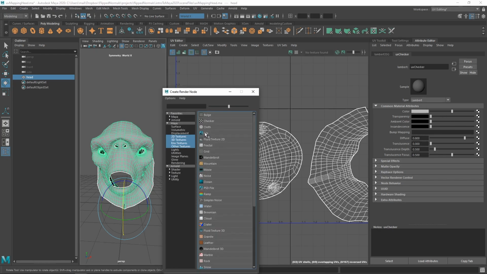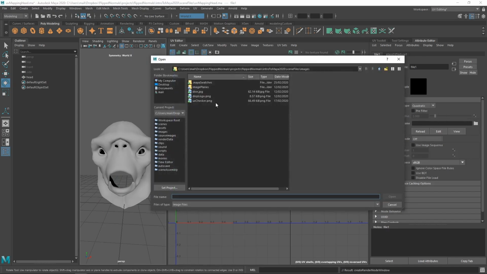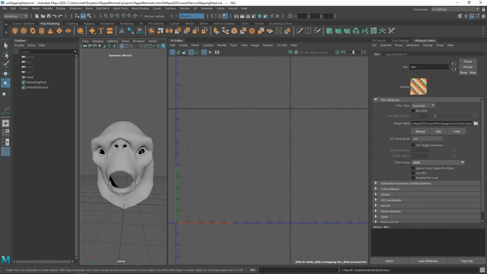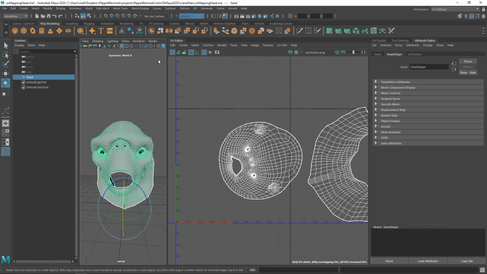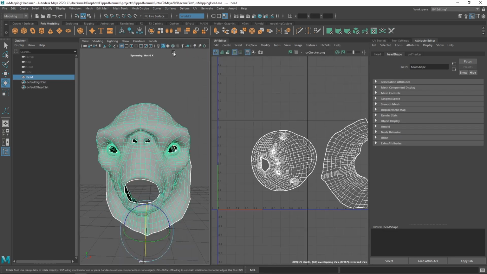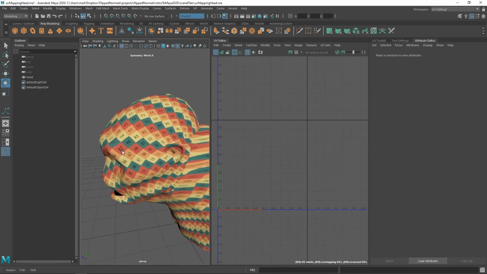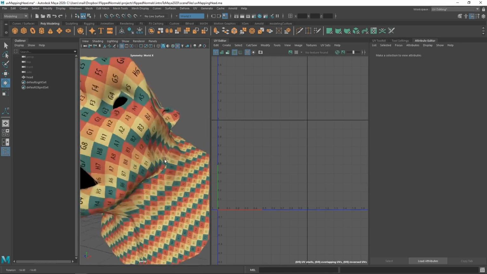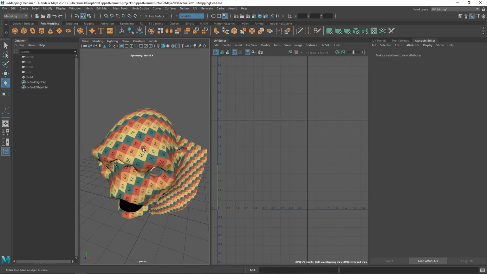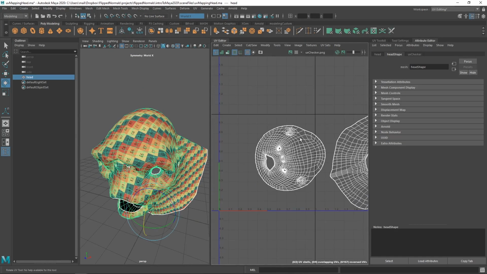So click on the color, assign a file node to it, go here and assign a checker, like we did in the last video. The way this works is that first we have a file node which loads in the file, and then we have this one which controls where the file is placed, what's happening specifically to it. Set this to 5 and 5. And then we can enable the textures in the viewport, like so. So you can see there are a lot of problems. Obviously this is massively problematic because this is just a planar projection, but also this in general isn't great. So we have to do something about that.